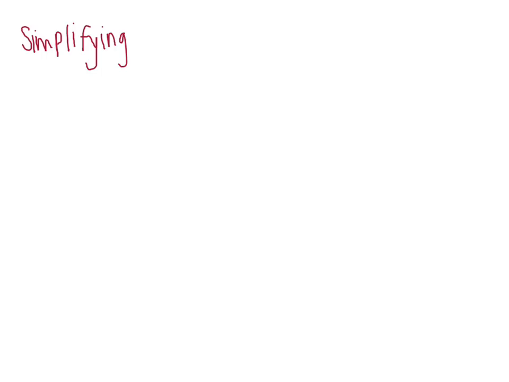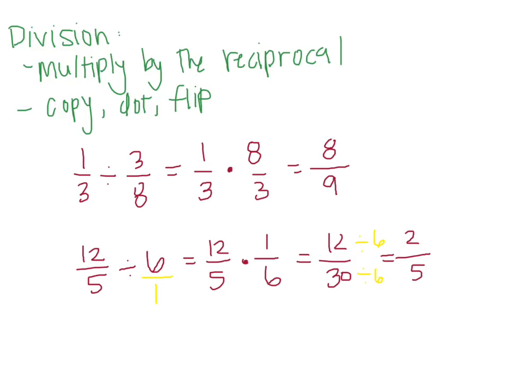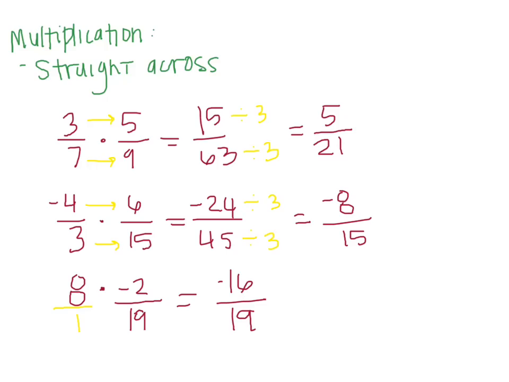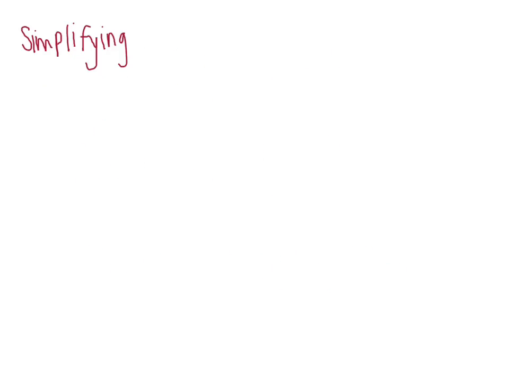Finally, let's just end on a quick review of simplifying. So far, as we've looked at on these previous grades, I've simplified at the end. Like right here, I simplified at the end. Here and here, I simplified at the end. Now this time, we're going to simplify earlier on. So let's take 8/10 and multiply it by 1/2.